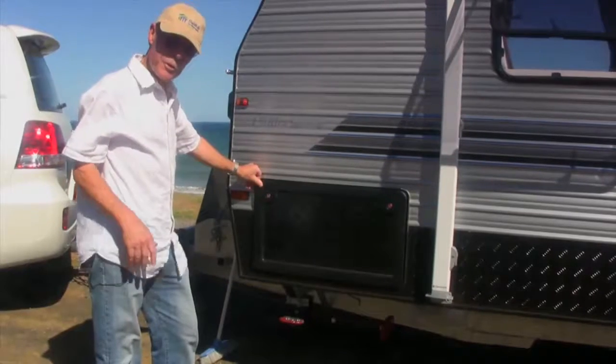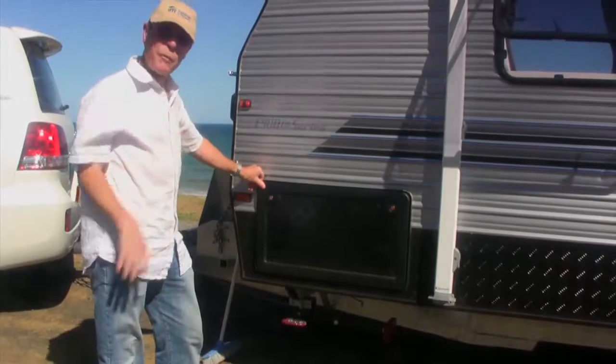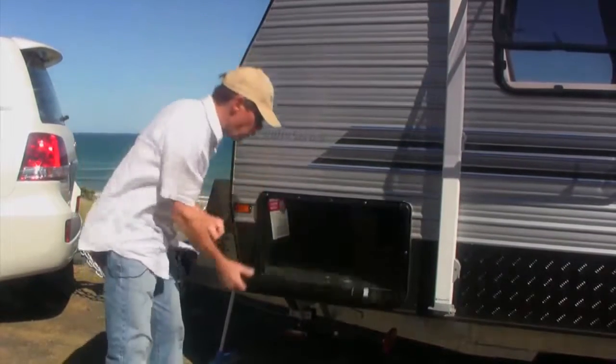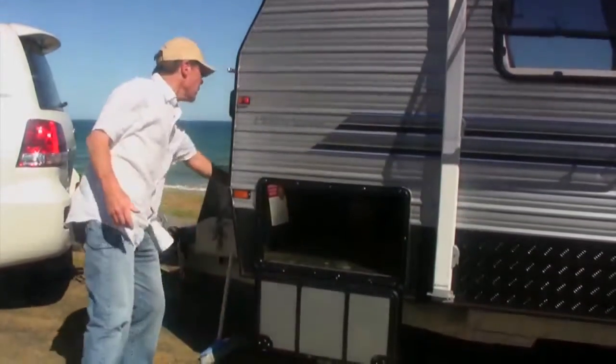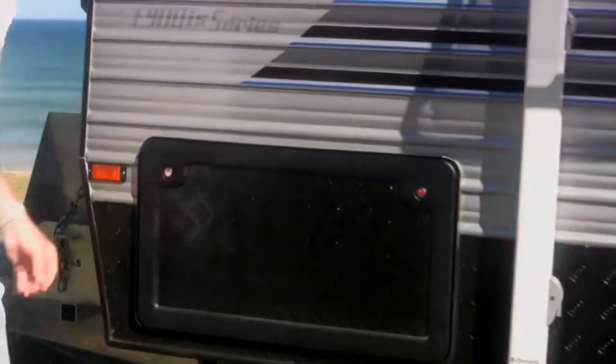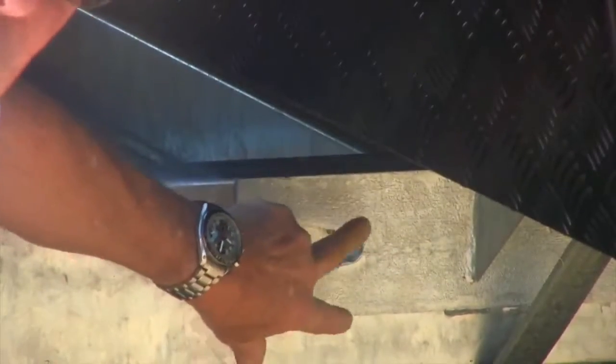There's no front boot in this Evernew, which saves around about 1.5 foot in actual internal space. But there's a very big full tunnel boot, and that takes all the long things that won't go anywhere else. Stone shielding front and on the sides, and down here you can see the fingers that actually form part of the extra strength gusseting at a point where the chassis is most prone to fatigue.